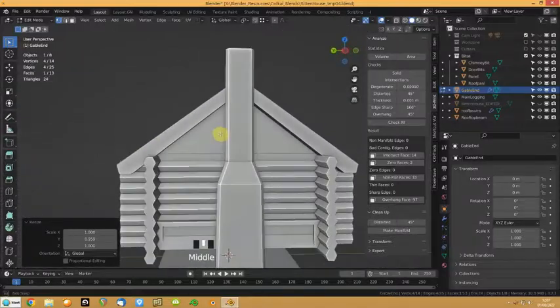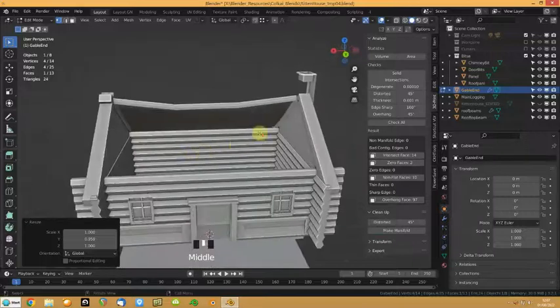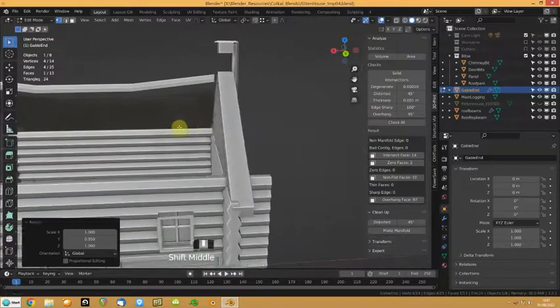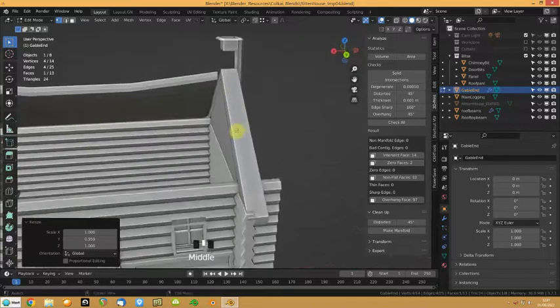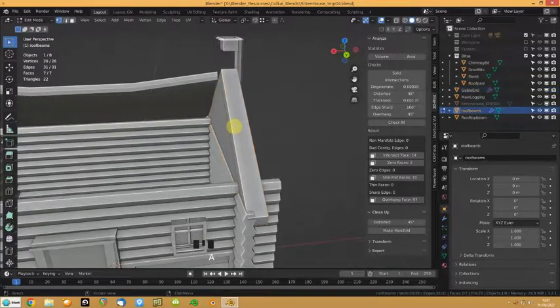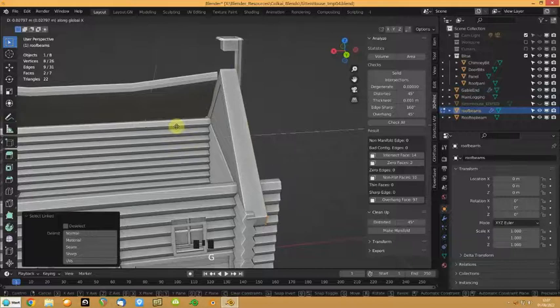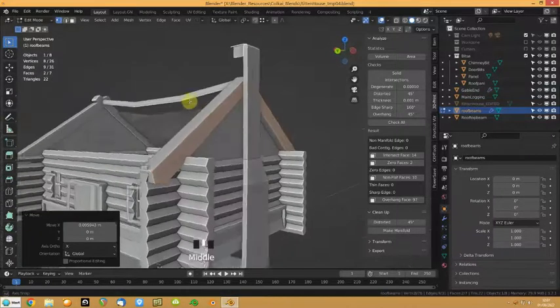And now we're talking. Now I'll happily boolean those because I know that they're not too bad. However, yeah, I do need to address these roof beams. Deselect everything, select that, G on the X. I just need to pull that in a bit to make sure that both sides are covered.